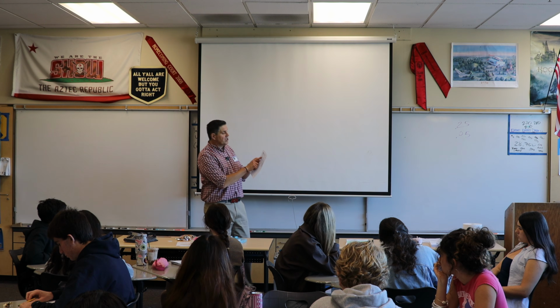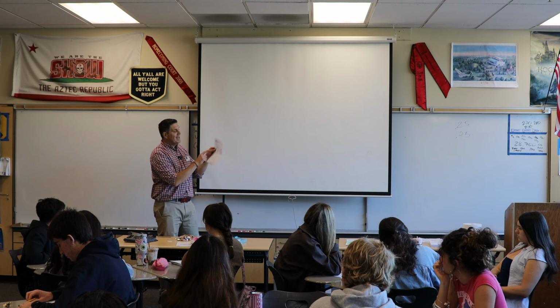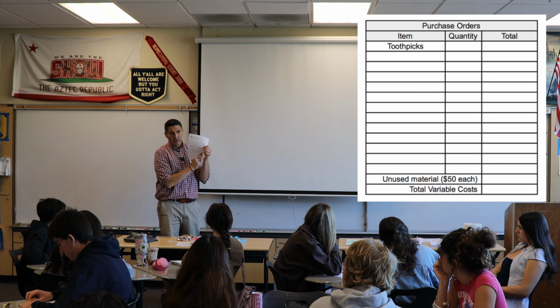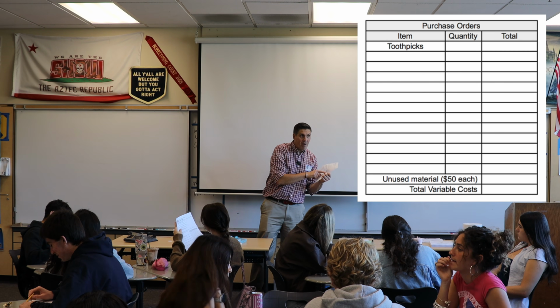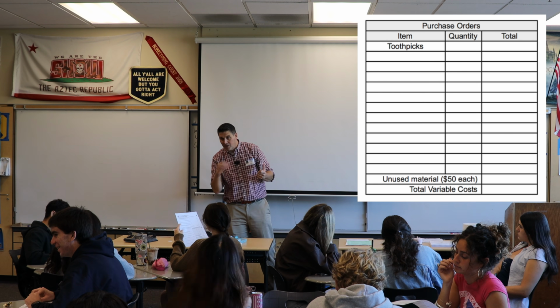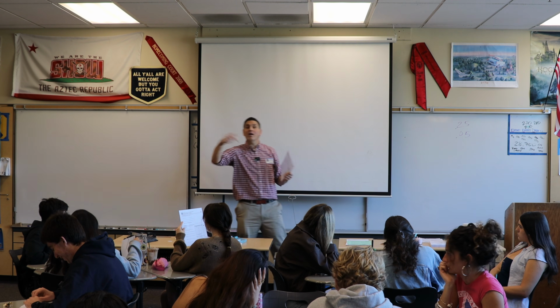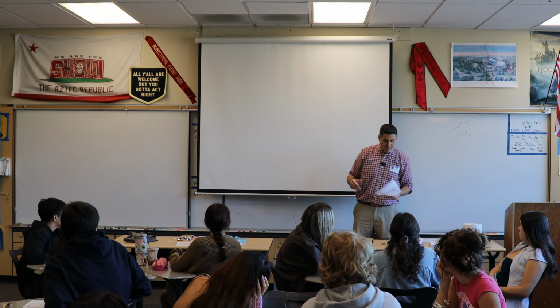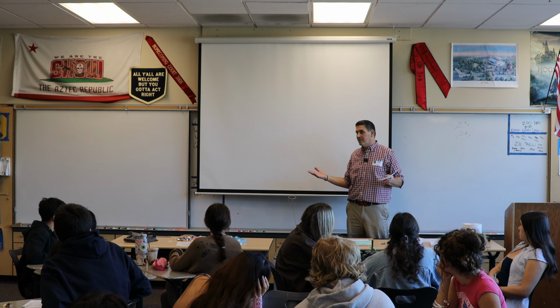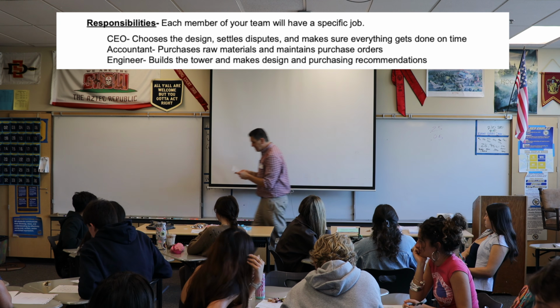The reason why this person is so important, the accountant's job is to keep track of it all right here. So when you walk up, you're going to keep track of this invoice, this purchase orders. How many toothpicks are you buying? How many marshmallows are you buying? And you're keeping track of that every single time. In fact, if you walk up, look up here. If you walk up and go, oh, I'll take 5 toothpicks, I'm going to ask you for your paper, and if it's not written down, I'm not going to give you the toothpicks.